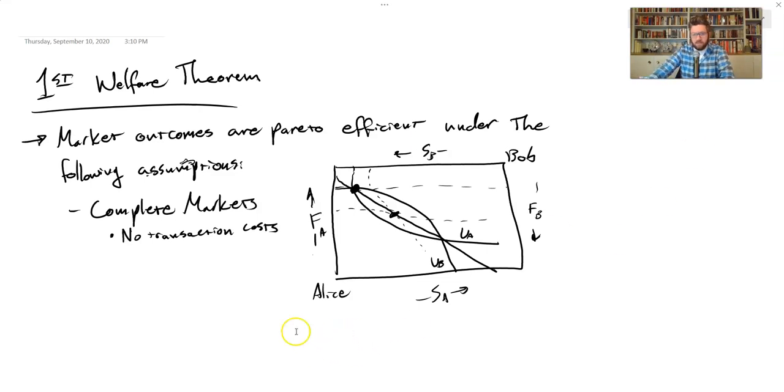Suppose we've got, again, this situation where they're up in this corner and we want to get them to this point here. But suppose that spending time going to the market, haggling, securing delivery of the right thing, it just takes a lot of effort. It might take so much effort that it's not worth the increase in utility that they get from going here. And then this sort of favorable trade doesn't happen. So we need complete markets with frictionless, easy trade. It can't be hard to use the markets.